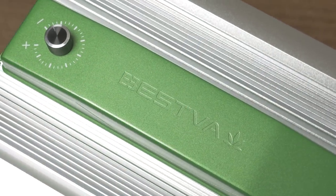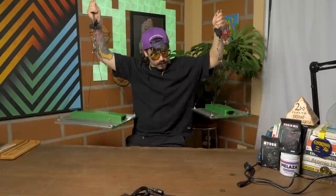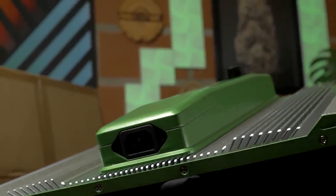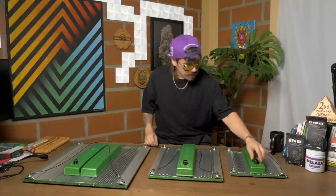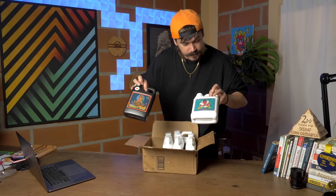That pretty much sums up everything, except for one or two things. The LED we used: is it worth it? And why did I approve Cronk Nutrients as a recommendation so fast? As far as cheap LEDs for a 2x4, these Bestva Pros performed really well. They're built really well, but I'm pretty sure they discontinued these lights. I'm not sure, so check out Bestva LED for their newest LED solutions.